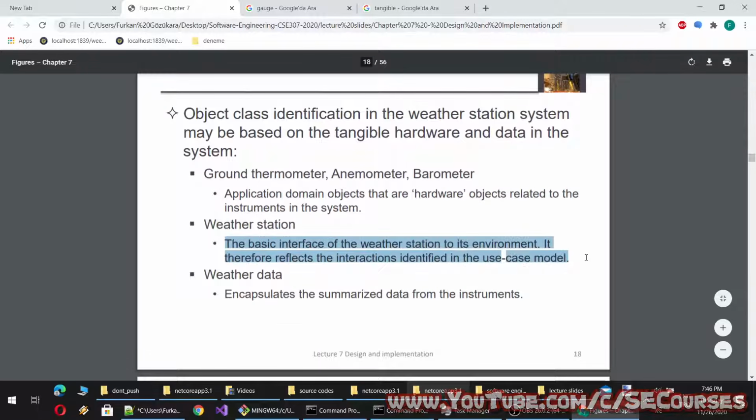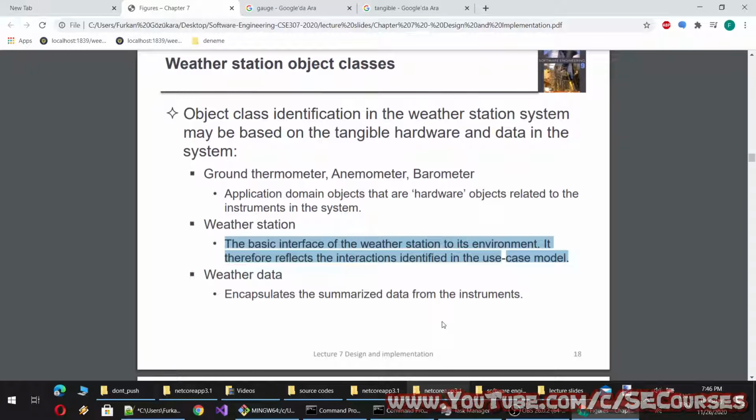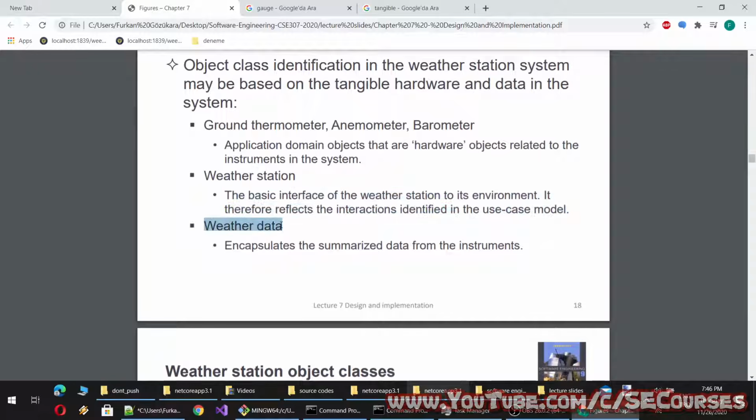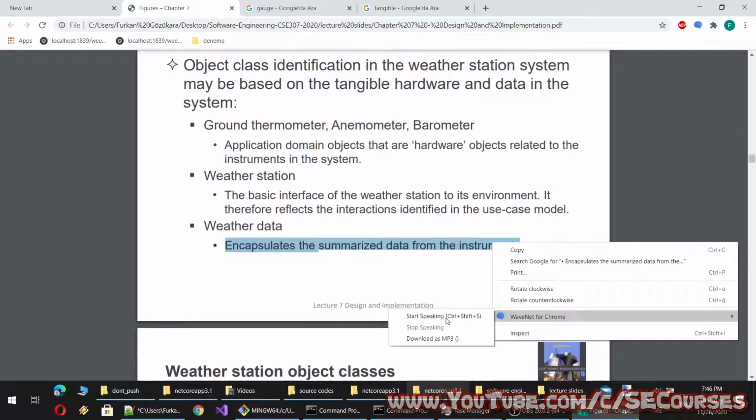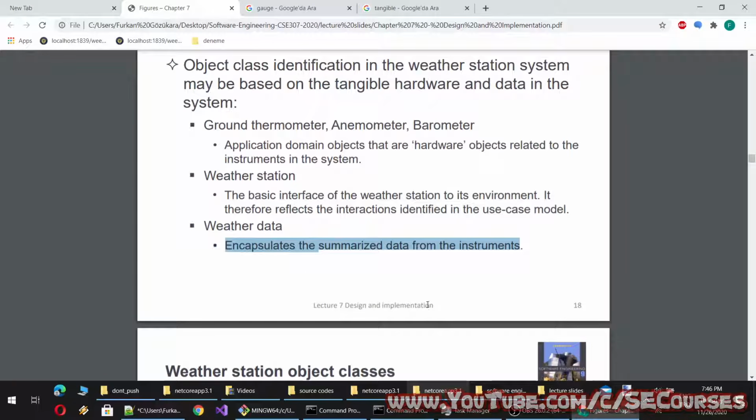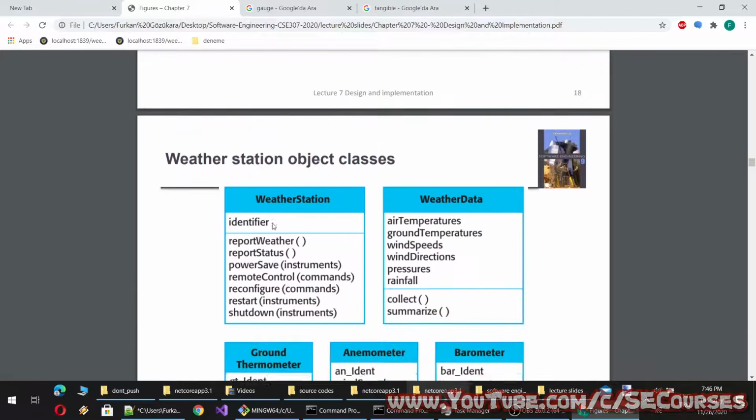Weather station: the basic interface of the weather station to its environment, it therefore reflects the interactions identified in the use case model. Weather data: encapsulates the summarized data from the instruments.